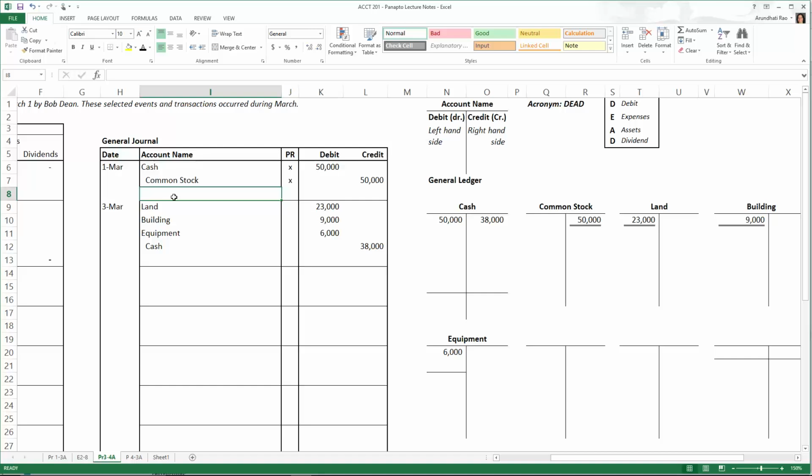Again, I'm going to go with the accounting rules. Every transaction must have a date. Every transaction must have at least one debit and at least one credit. Total debits must be equal to total credits. So these are accounting rules we cannot compromise on. In fact, when you open the accounting software to do a journal entry, it auto-populates with the current date. What that means is it automatically puts the current date there unless you put a different date. So it doesn't even give you the option of moving without a date.